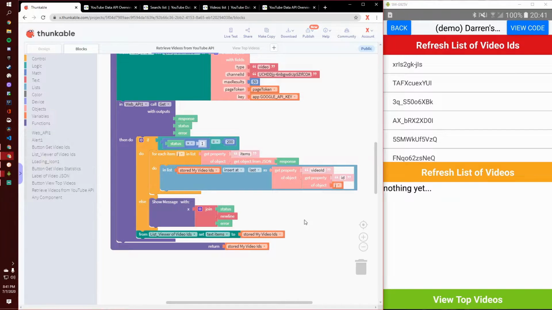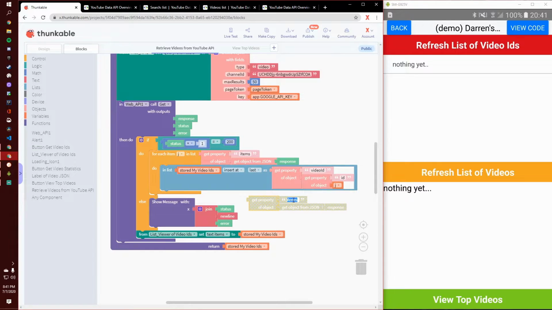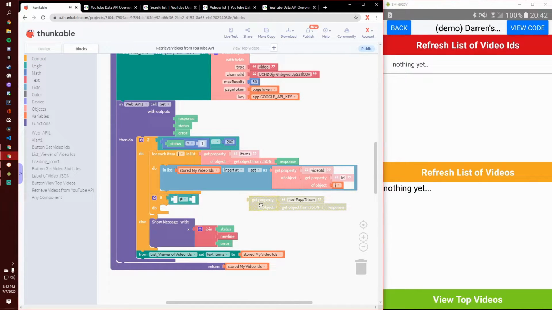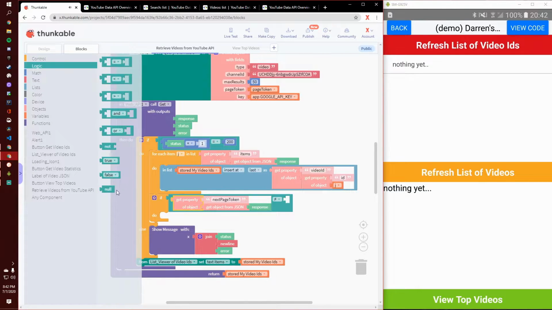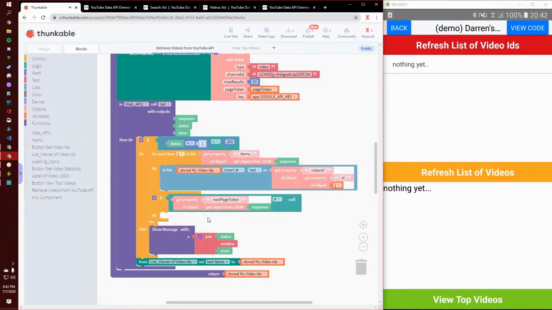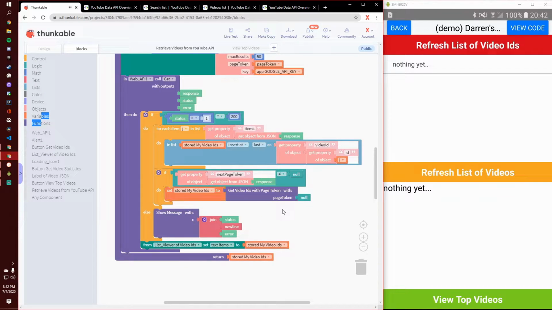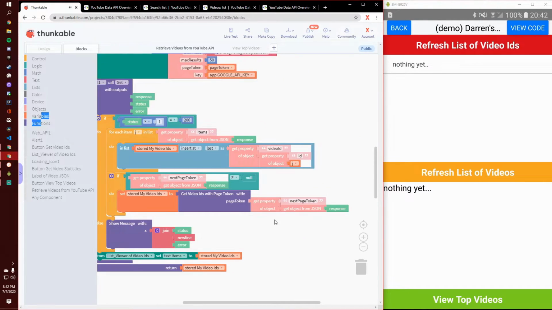All right, so next page token. Let's see if that exists. So we can copy this right here, duplicate this, and we want to see the next page token. And we want to check to see if that exists. After it's looped through everything, after it's all said and done, if this is not equal to null, then we want to do everything again. So then we'll duplicate this. And instead of the null page token, we're going to say a page token exists. And that's exactly what this is, this next page token.